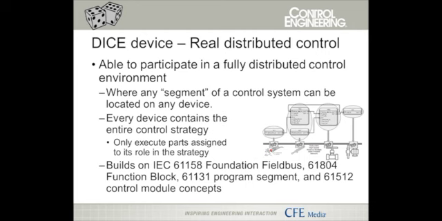So now we've got a system that is made up of a collection of these devices. They're all talking to each other. They're all executing their strategies, and they're communicating back and forth. Previously, we've never even been able to imagine that we could do this, simply because the networks were not fast enough, the devices wouldn't have enough computing power, or they would cost so much we could not afford to do that. But because of the exponential growth issue, we can now afford to do this. We now have the computing power, and we now have the network throughput to actually talk about fully distributed control, a concept that has been around for 30 years but has never been able to be implemented.